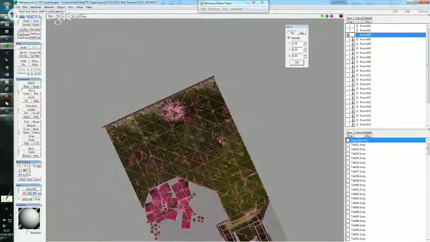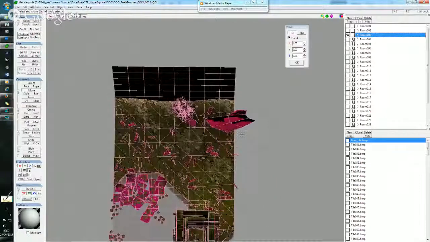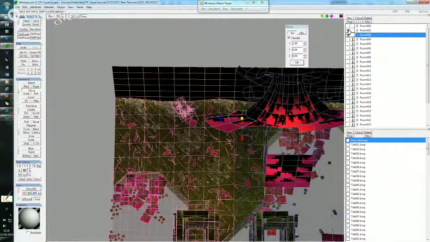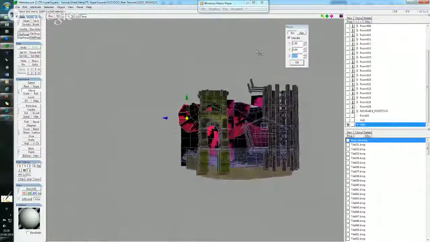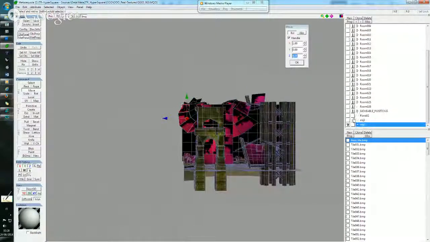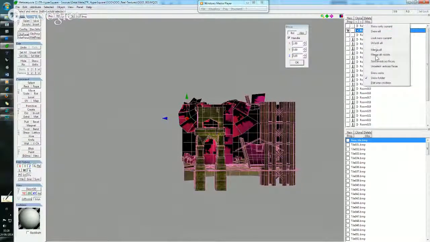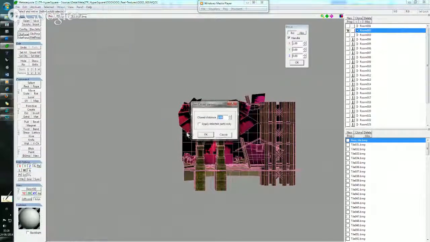Okay, this part, those polygons belong to this room, but I want them to belong even to the next room. It is this one. So I copy and paste, and I do a merge all visible. Object, join closed vertices.